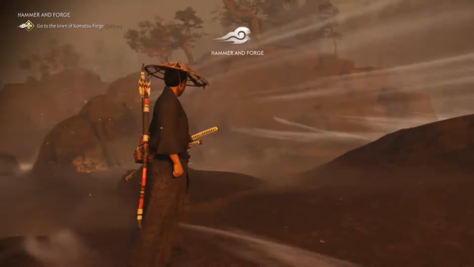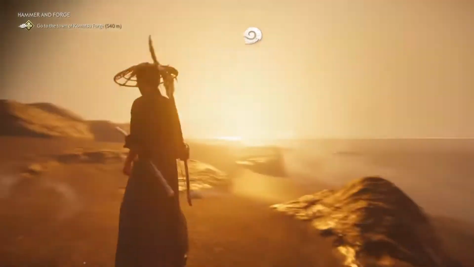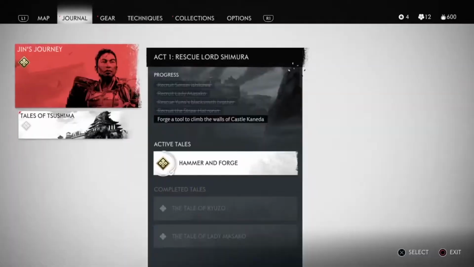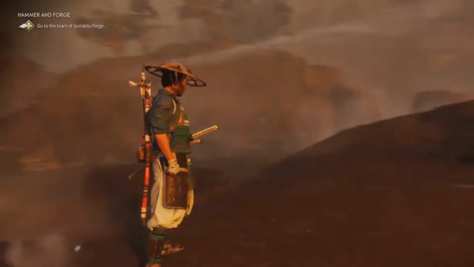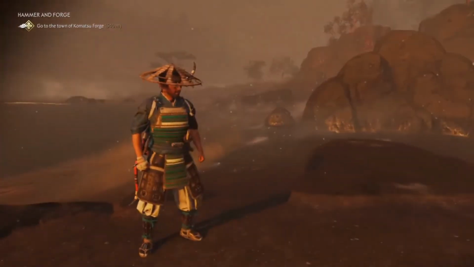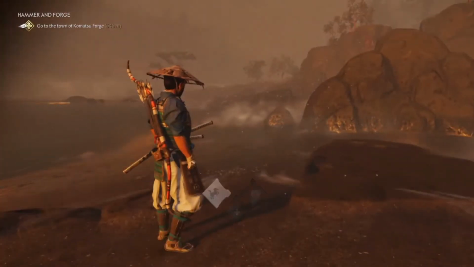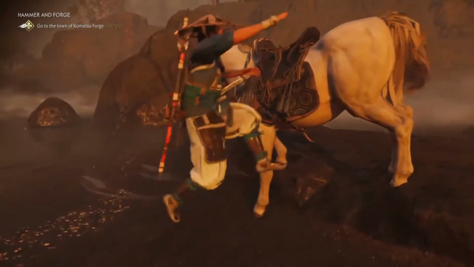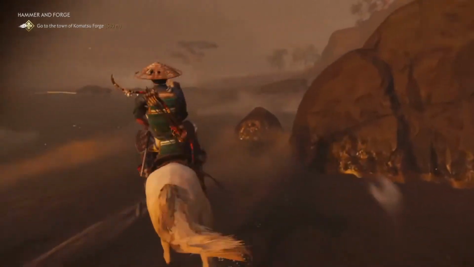Okay, so here we are right now. We still have the Straw Hat Ronin attire. I don't know, can I change back to the one that I had before? Okay, so I decided to keep the Straw Hat on because I feel like it looks a little bit better low-key instead of the headband. So let me call Soda and let's go to the town of Komatsu Forge, which is over 500 meters away.